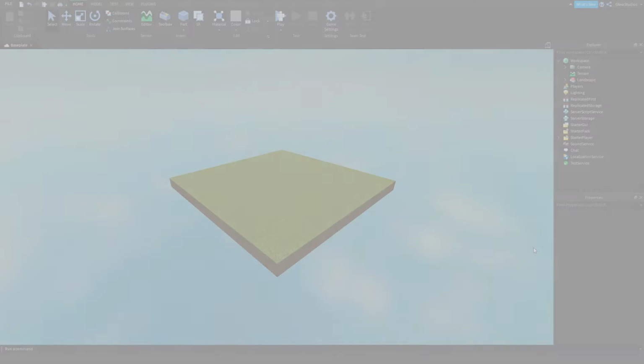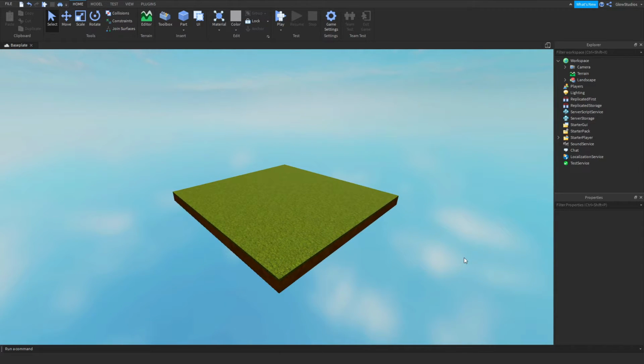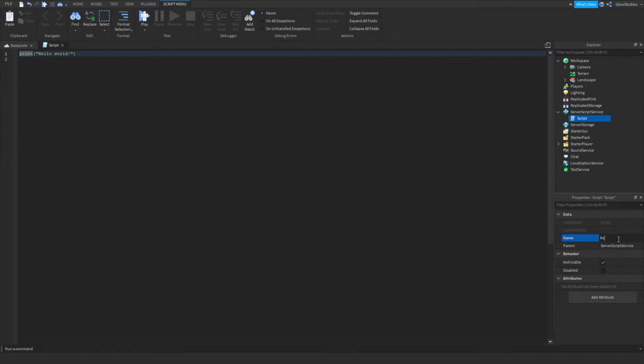Cool. Now that we understand basic events, let's try them out in game. So here I am in Roblox Studio, and the first thing we're going to want to do is go to Server Script Service, and I'm going to make a script called Remotes. Now before even doing anything, I'm going to go into Replicated Storage, make a folder which I'll call Remotes, which is how I'm going to organize mine. And then in here, I'm going to put a remote event. And I would just name this Test.